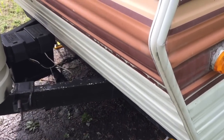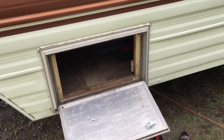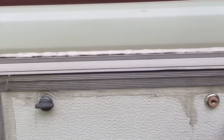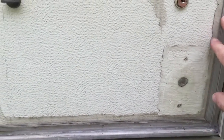So we continue to move on here. This is one of the very small compartments that really didn't go anywhere when we got it, but when we built the bed, we basically built it hollow and enclosed, so we have this storage area here. The people who had it before us siliconed the snot out of it, so I had to take a bunch of that off. They had like this cable connection here. It was a hot mess.